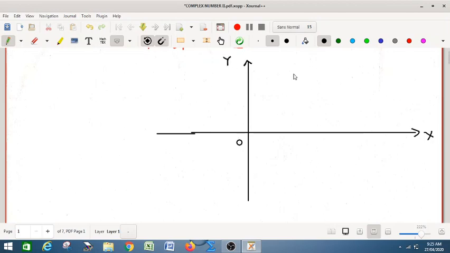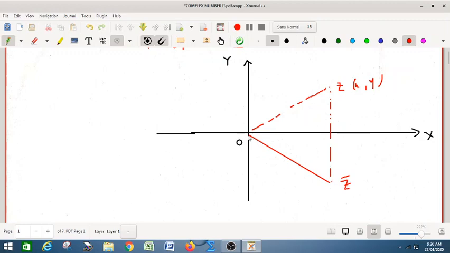Now suppose this is your z. I want to show first where is the position of z bar and where is the negative of z. This is the position of the complex number z, any complex number x comma y or x plus iy. So z bar is the mirror image of z reflected across the real axis. So what is your z bar? Mirror image of z. This is your z bar, the mirror image of z reflected across the real axis.